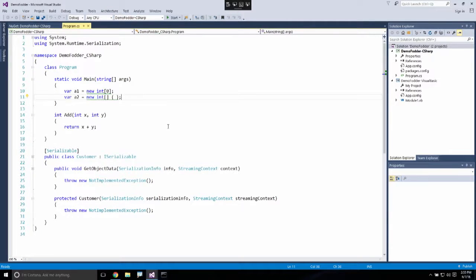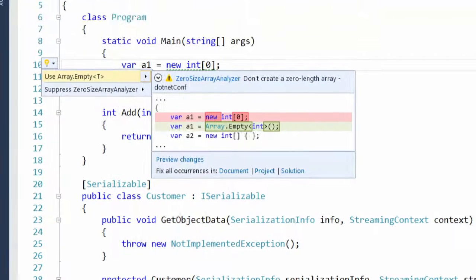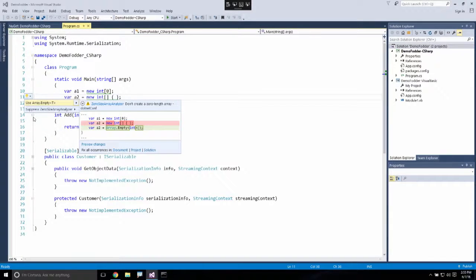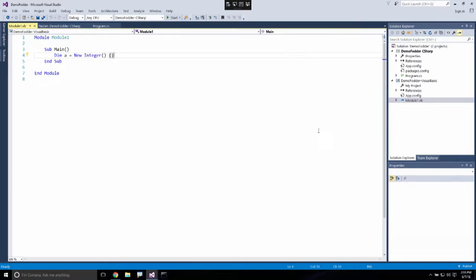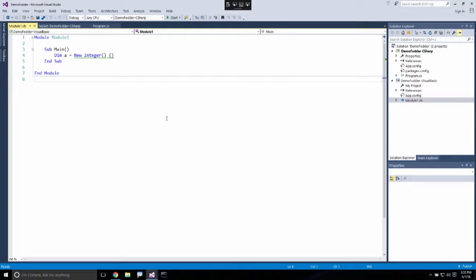All right, so here we are back in our source code. There are two light bulbs here, and if I press Control dot to bring up that light bulb, I in fact see Array.Empty being introduced, and that is fantastic. It also works on this one just like I want it to, and you see the preview. We get that for free, and then something else we get for free because of the new syntax generator and the new IOperation API is that we get the squiggle in Visual Basic, even though this is the same code running. In fact, if you look, it says .NET Conf right there. This is exactly the same thing we just wrote. So it runs on C# and it runs on Visual Basic because we use these new general APIs to abstract.